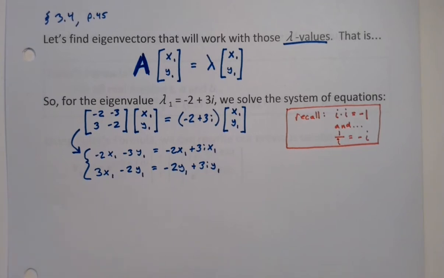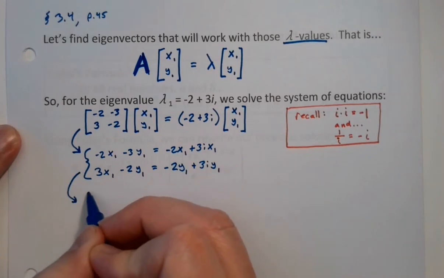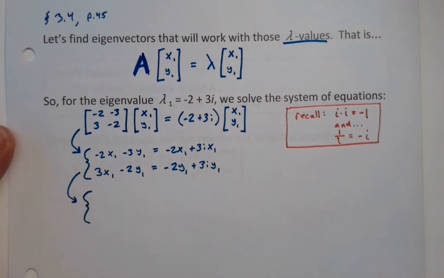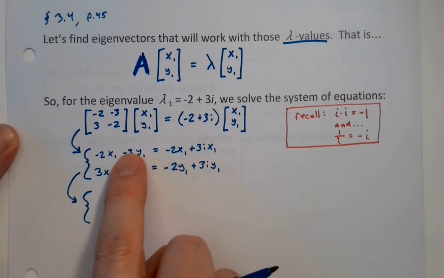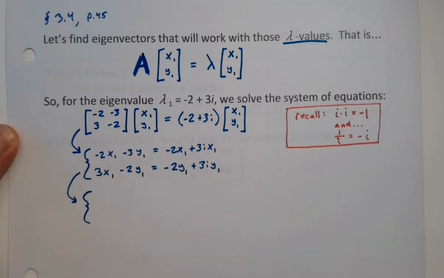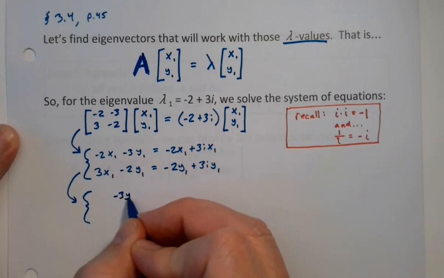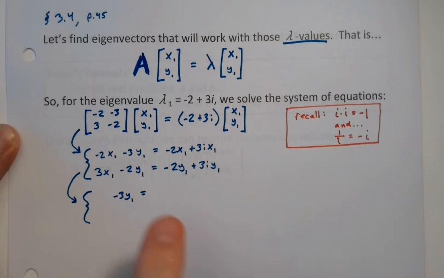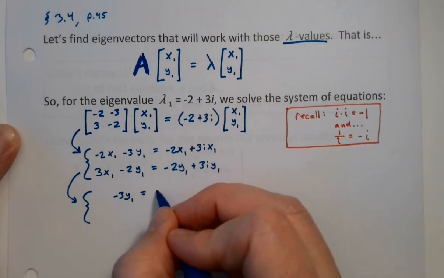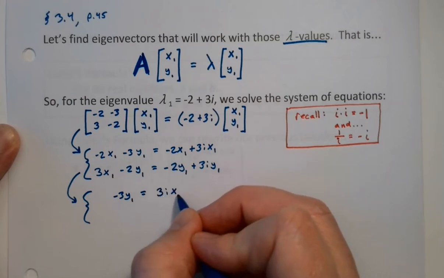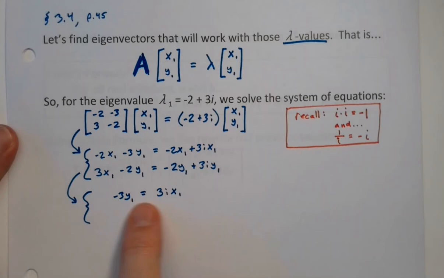The other equation's just going to tell you the relationship. So at this point, you might be thinking, well, they're not the same thing, but let's try to manipulate a little bit. Let's do a little bit of algebra here, complex algebra. So for this one, I'm going to try to get all of my y terms to this side and all my x terms to that side. So I'm going to leave the -3y1 on that side. And by moving this -2x1, oh, there's a -2x1 over there. Those go away, and I'm left with just 3i x1. So the first equation boils down to this.